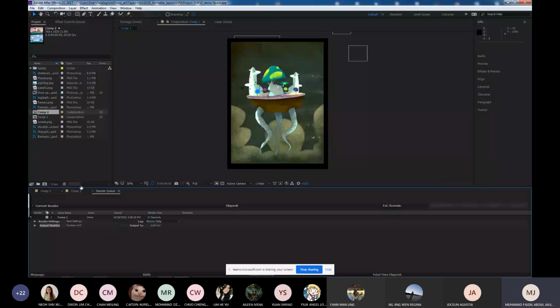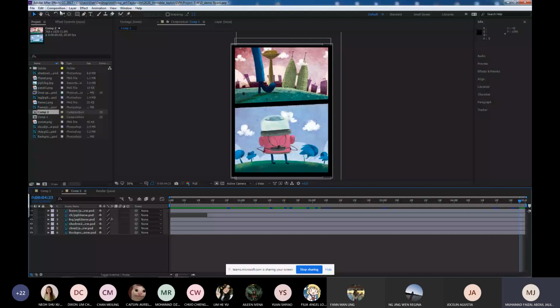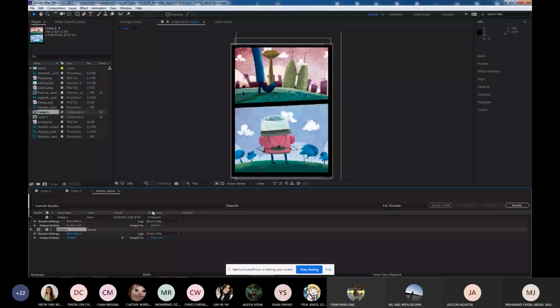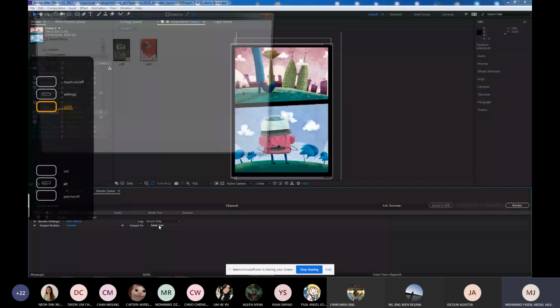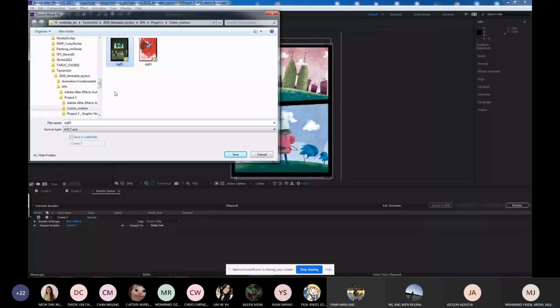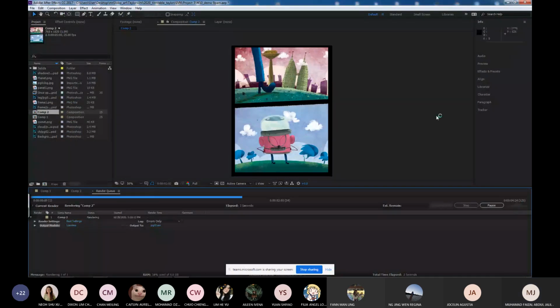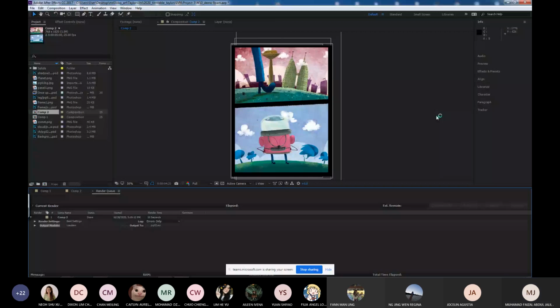With composition number 2, for example, here, I can render them back. Add to render queue. This one I can delete first. This is page number, for example, number 2. Render them back. Okay. So what I can do right here, save the file first, close everything.